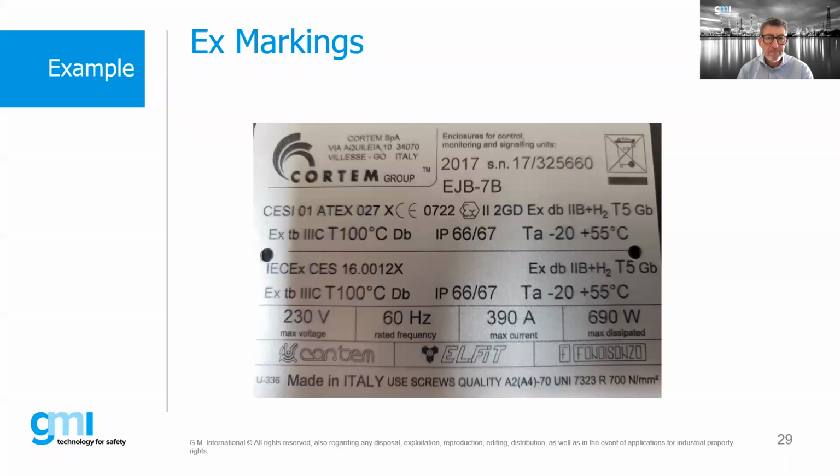Okay. So this is an example of a flame-proof product, and this may be familiar to some folks. We'll just show you this. So this is our marking, basically the marking string here. This is telling us our ATEX information. It's above ground, category 2, which tells us it's suitable for Zone 1 and Zone 2 for both gas and dust hazards. The protection concepts. In this case, they put 2B plus H2.